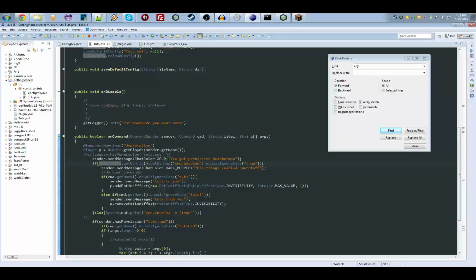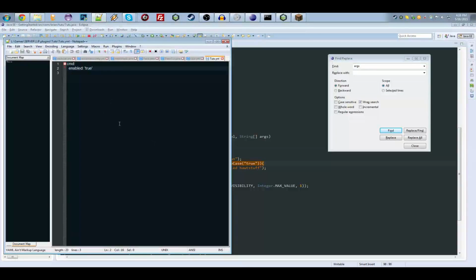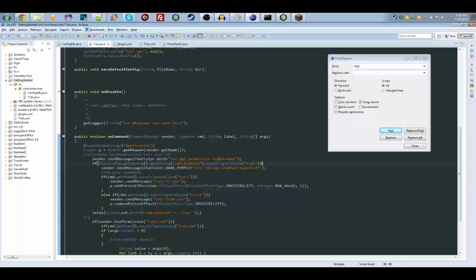Here I set up a check. It checks the config file for a value. So if tutsconfig.getConfig.getString, so I'm getting a string from the file with this address, command.enabled, and it's in YAML, so it would be cmd and then enabled under that with a colon.